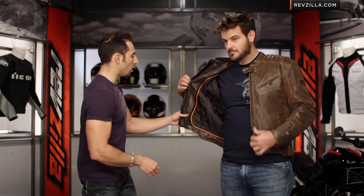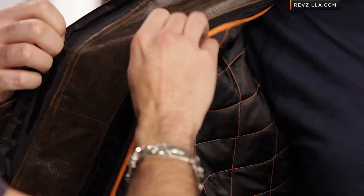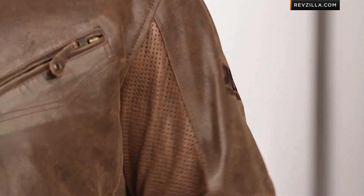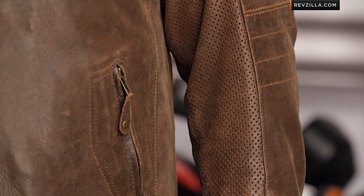Zip it open and I'll show you the inside. You're going to see the quilted thermal vest liner, which is removable, and it has that orange-and-black retro-inspired, almost HD feel to it. When you zip it up, it exposes the mesh, so during the summer months you're going to get great air circulation and flow. There's a Mandarin-style collar that has some fleeciness to it on the inside so it won't chafe you — but again, you're not going to want to get this bad boy wet. This jacket is really your best bet in the meat of spring, early fall, and through summer depending on how hot you run and how you ride. It will produce great airflow, but it's not the most over-the-top perforated leather we've ever seen.